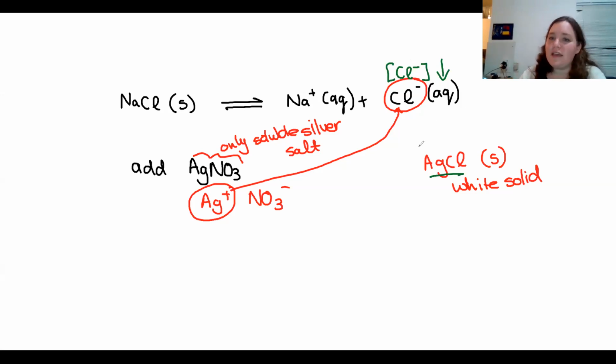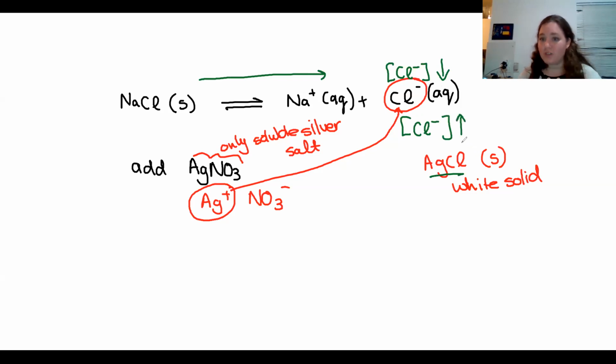So because of this, adding silver nitrate decreases the concentration of chloride ions. So according to Le Chatelier's principle, the disturbance is a decrease in the concentration of chloride. Therefore, the system will act to increase the concentration of chloride. The only way that it can make more chloride is to favor the forward reaction, because then more of the salt that's present dissolves and turns into sodium and chloride ions, and the concentration of Cl- will go up again, okay, to remove the disturbance.